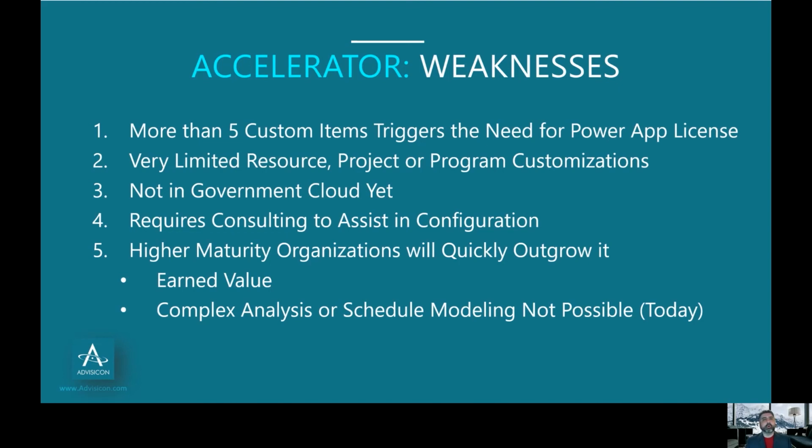Limited resource project and program customizations, right? They've added some things. Think about that. You add the low-hanging fruit, which assembles and delivers most of the high-value items. But again, there's a limitation on how deep you can go into the resource pool, all the customization. As of this presentation, it's not available for government cloud, which really drives me nuts because there's some great organizations out there in the government space that really could jump on and use this. And even if they're just kind of doing their own little organization, they don't have to necessarily go fully to the Office 365 Project Online mode.